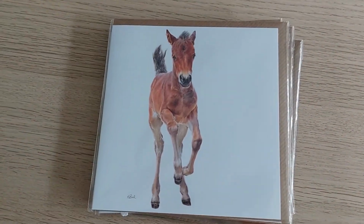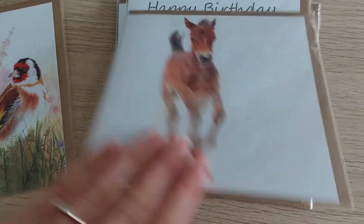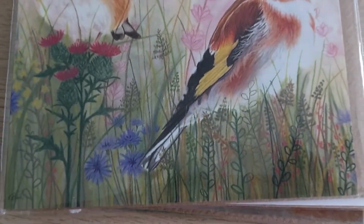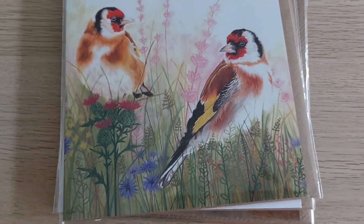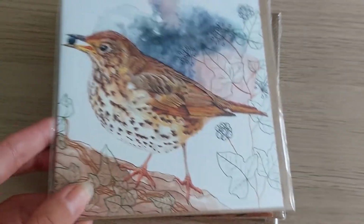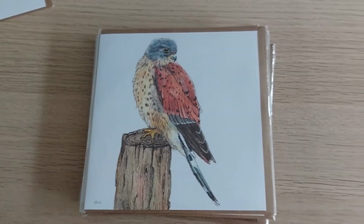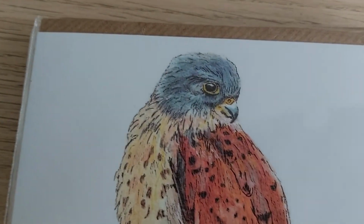Got the New Forest foal. Oh yeah, and here's the goldfinches. So that's what this sketch was an experiment for. But in the end I went a bit more realistic, less sketchy as such. Badger, song thrush, called that Berrylicious. Kestrel, that's another older drawing, painting actually. It's watercolour line and wash.